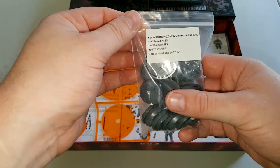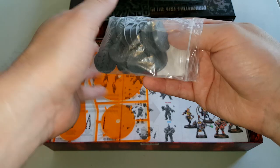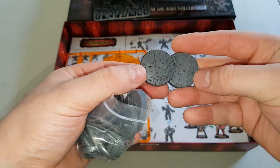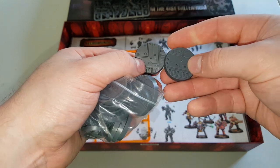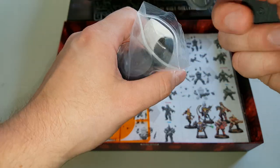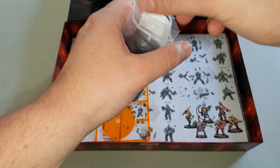We've got our Zone Mortalis bases, so you get 15 25s and 10 32s. So these are a hard plastic pre-textured base. The texture is a little bit bigger than I was expecting. I was expecting a little bit more fine detail on these, but again, with some weathering powders and stuff like that, and adding extra bits and things on top, you'll get a good result.